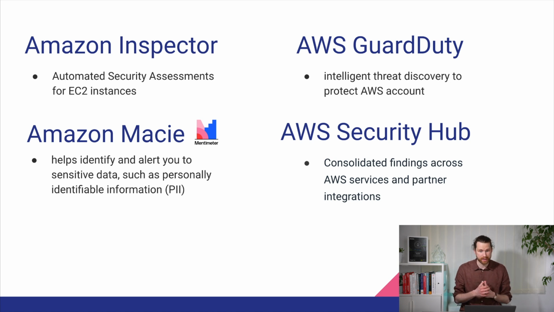Next one, Amazon Macie. Again, a pretty useful service. So if you store lots of data in Amazon S3, you might want to know if this data contains personally identifiable information, because if so, then you might need to handle the data in a different way: different governance rules, different authorization, and so on. Or you know that there shouldn't be any PII in the data, and it's just a check to make sure that there is nothing there, really.